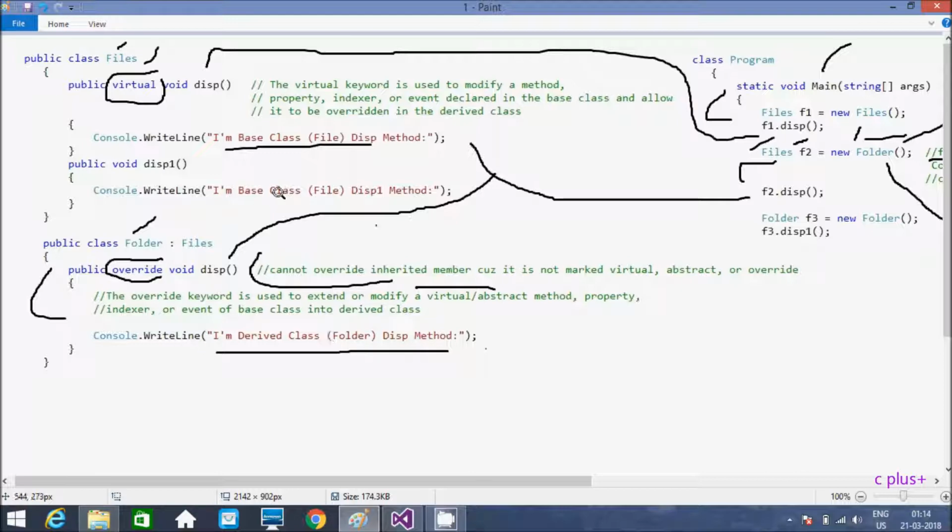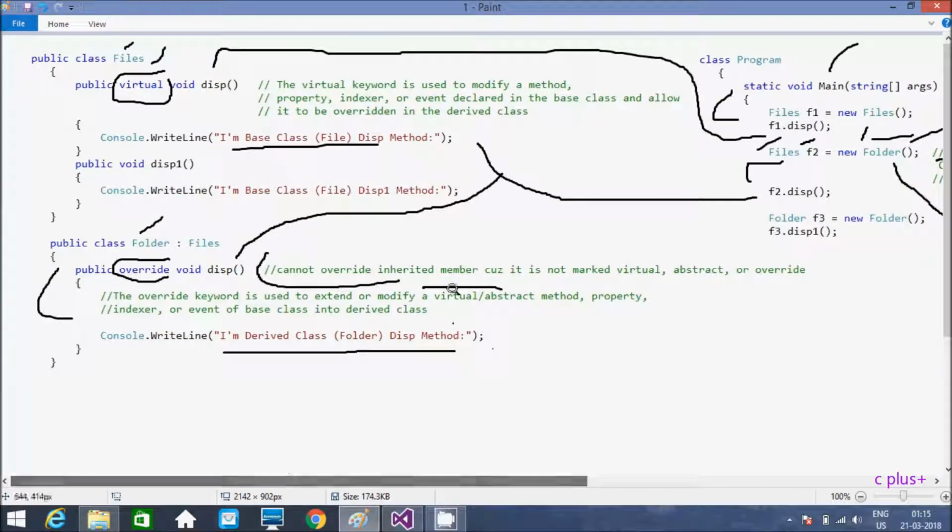That means method overriding happened. So this is about method overriding in C#.NET.